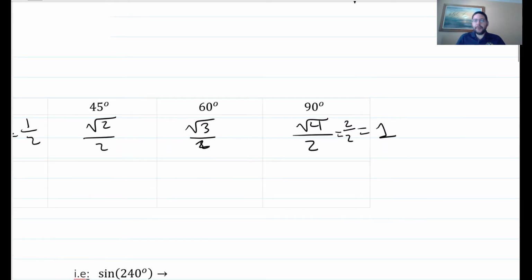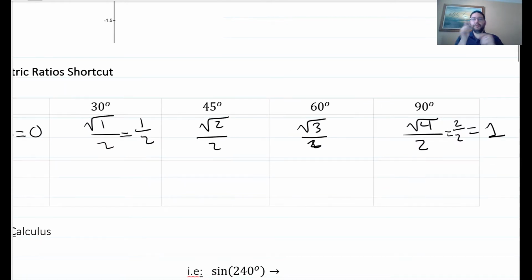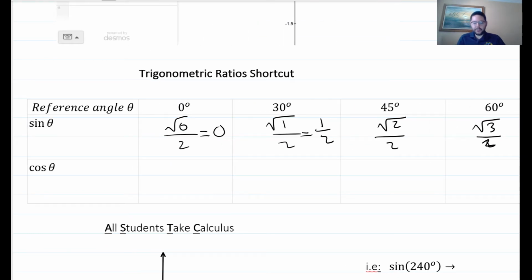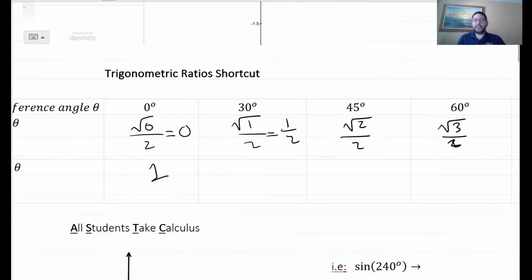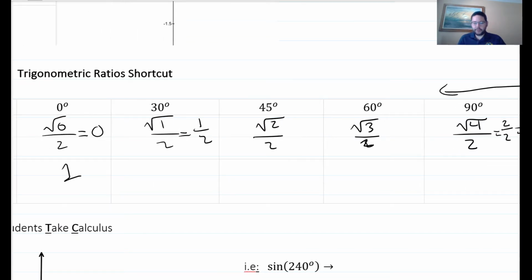And then what we do now, to find the cosine instead of the sine, is we simply reverse the values. So in this case, instead of starting at 0, the cosine of 0 is 1, which was the last value. So we're going backwards here. All right, so we have 1 and then square root of 3 over 2, and then square root of 2 over 2, and then 1/2, and then lastly, we end at 0.